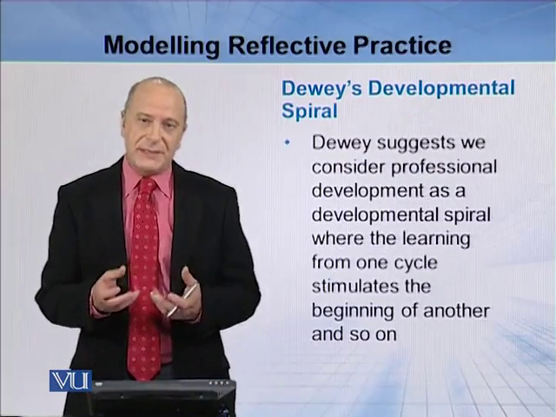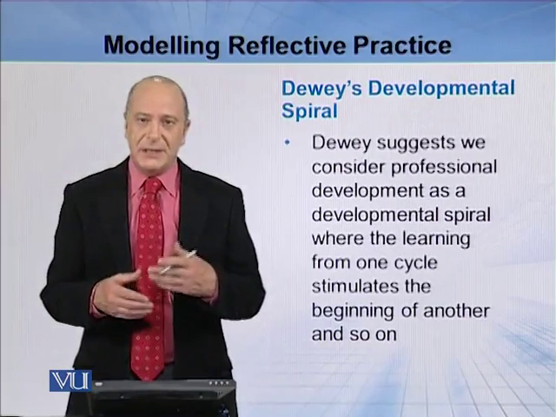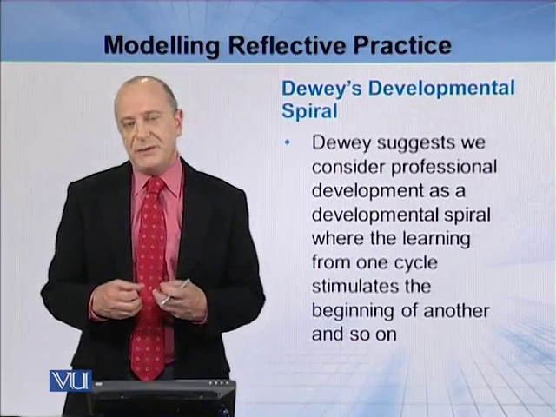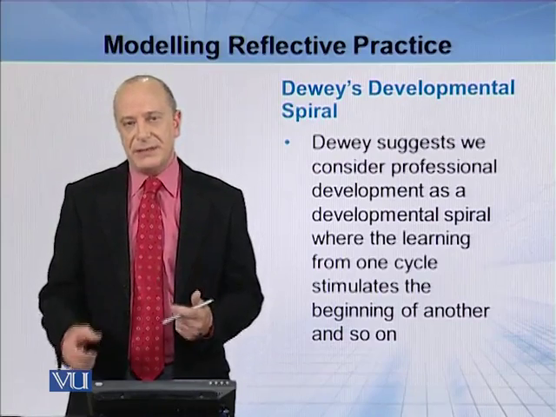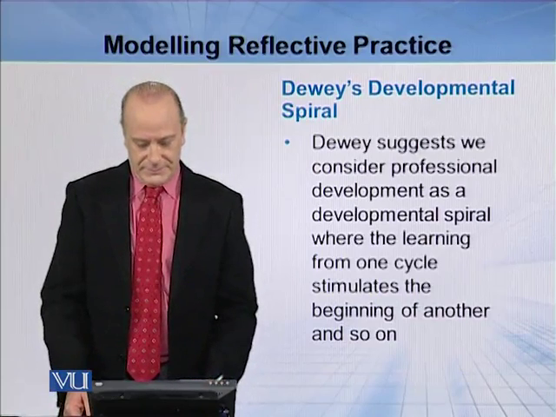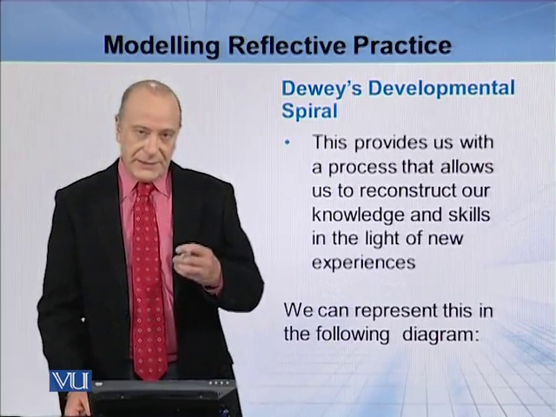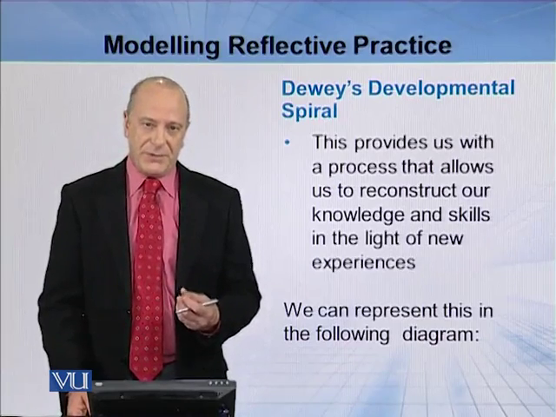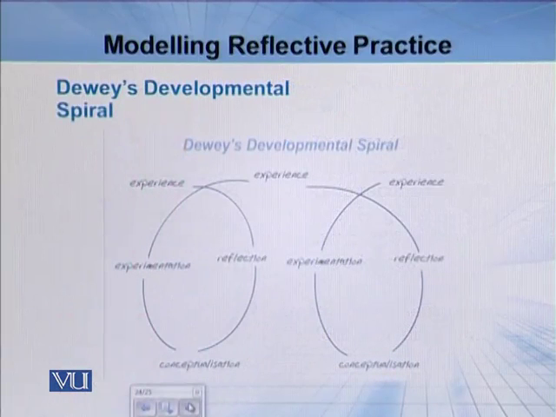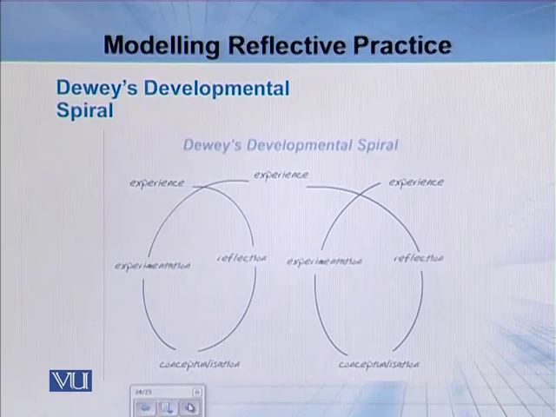And interestingly, what Dewey said is that although it's a cycle, it should really be viewed as a spiral, one cycle leading into another cycle, being connected by experience. And it's this spiral which leads to the reflective aspect of the process. And we can see this in a model. We can see here the cycle of reflection and thinking about action, and then experimenting with the action itself through experience goes into another cycle, thus creating a spiral.